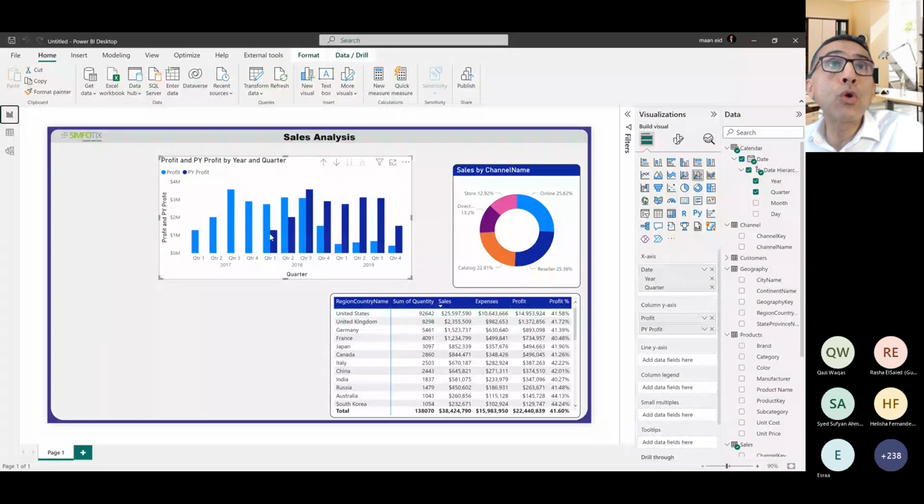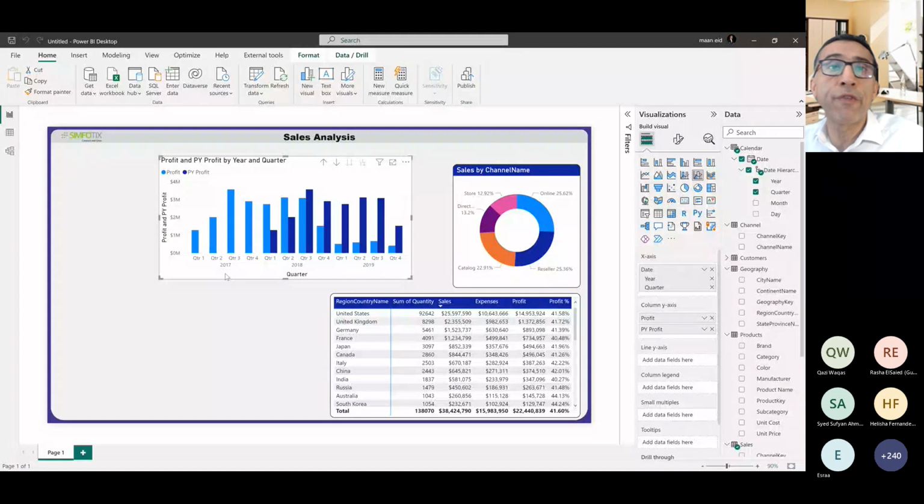Now, why don't I have anything here? Because we don't have 2016. We don't have previous year. You see, the previous year is the dark blue, and I don't have it for that one. So what I will do is I will say, okay, if there is no previous year, don't show me. I'm not interested. If there is no previous year, I will filter out those. How will I do that?